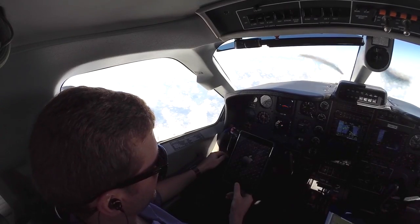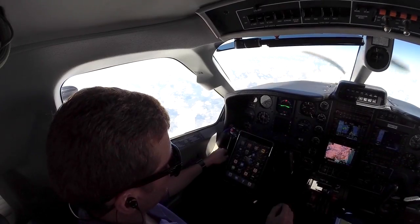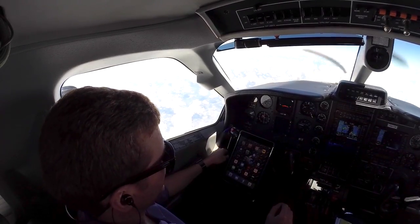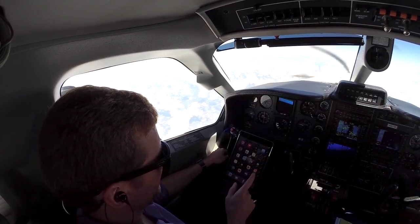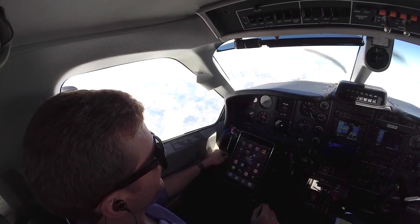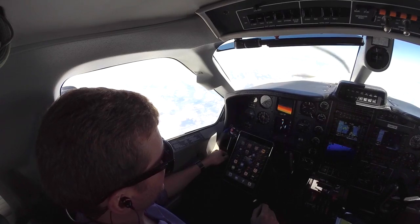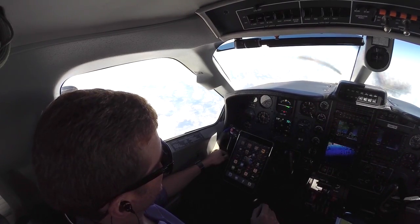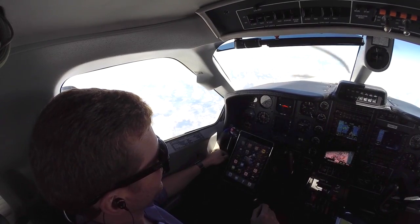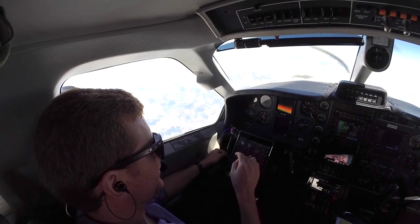Something a little bit different in the cockpit today. I have an iPad. For the first time ever, I'm going to be trying out electronic charts and approach plates and everything, and having the iPad. I have the 30-day free trial of ForeFlight. So we'll see how this goes. As anybody that's watched my previous videos would have seen, I always like paper charts. I do still have them as a backup today. I'm pretty excited to see how ForeFlight works and all the electronic charts.